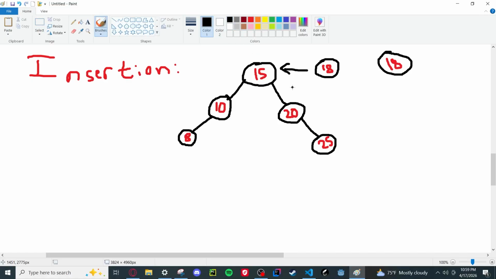Yes, it is. So we're simply going to move along this way. And now we're going to compare 18 to 20. Is 18 bigger than 20? No.